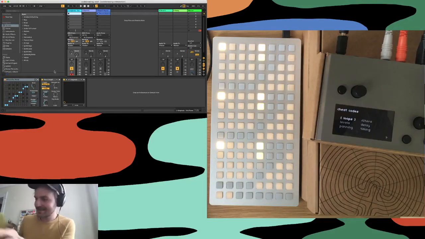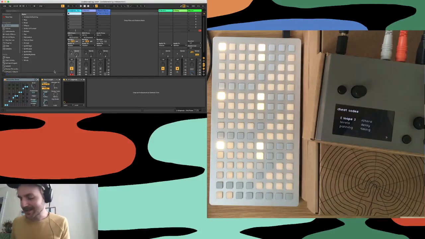Cool. This is cheat codes here. For those who don't know, cheat codes is a sample playground, is the way that I've termed it. It's at its core 3 live buffers and 3 clip buffers that are spread out across these 3 sets of 16 pads with multi-finger gestural control over things like rate, panning, direction, volume, play and pause, things like that.